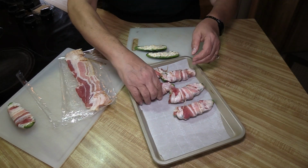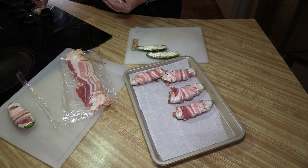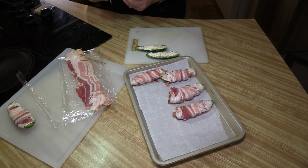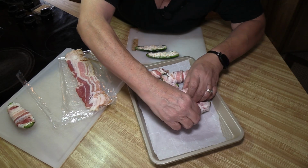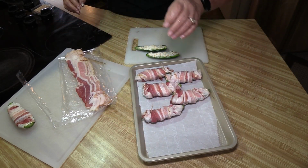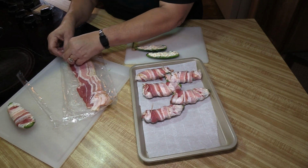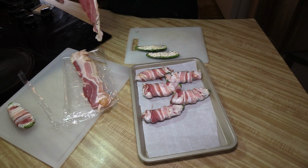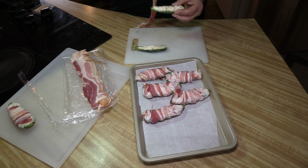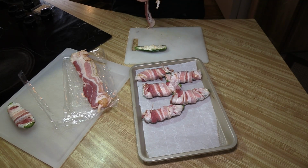You know what? I am not going to double wrap. I'm going to keep my bacon. So I'm going to go ahead and put a toothpick in this one because I have plenty of bacon. So I'm not going to do it. And then I'll just use the rest of my bacon for a breakfast sandwich for my husband in the morning. So that's what we'll use, that bacon.